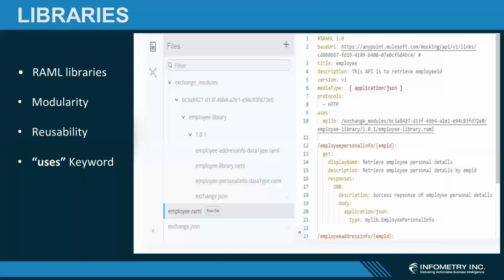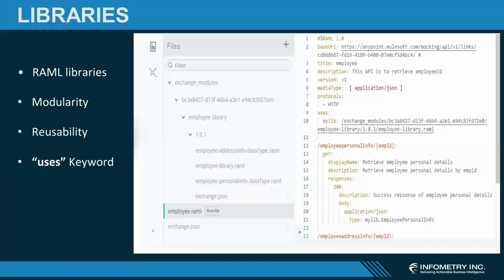When I say libraries, it is across the organization: once we create a library and add those traits, resource types, security schemes, or data types, those can be imported into another RAML within the organization, where they can reuse whatever is already defined for other APIs. That's the main objective of the libraries that we are going to create here.